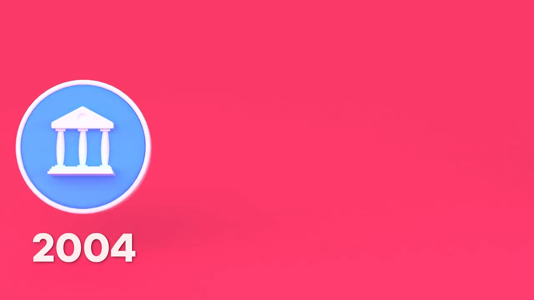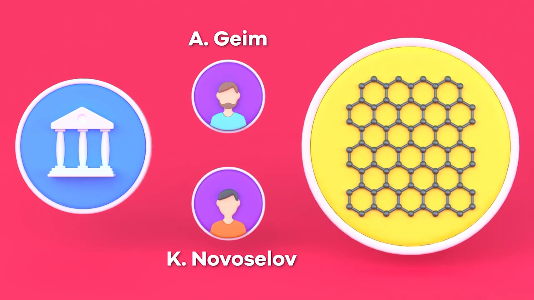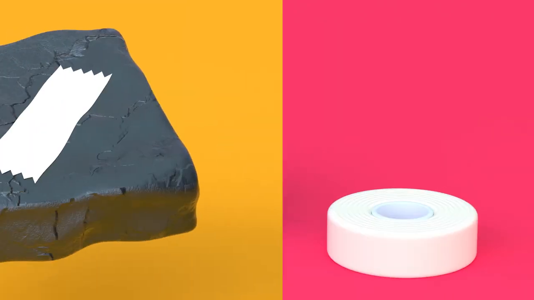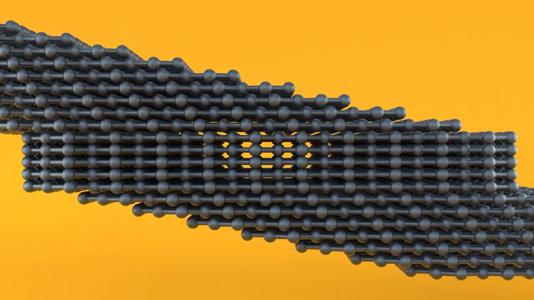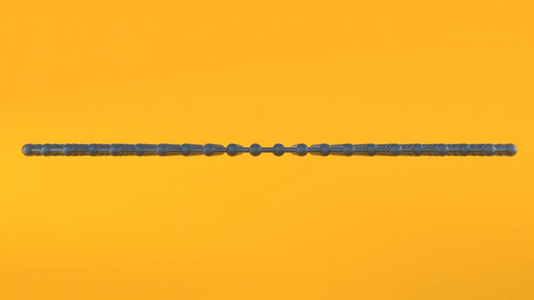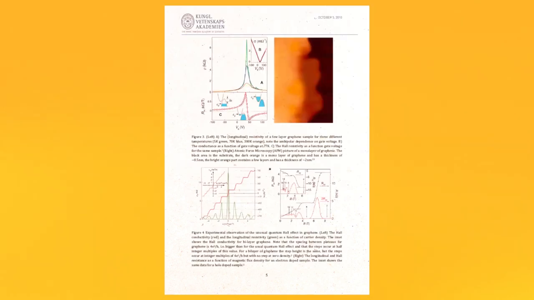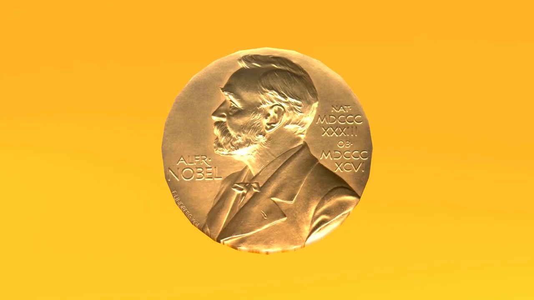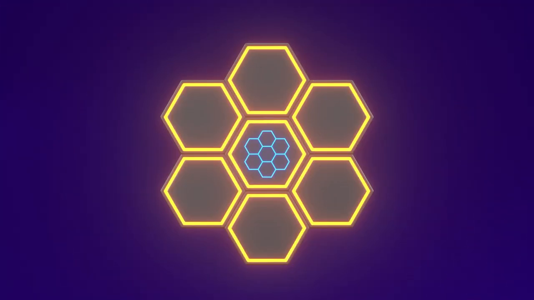In 2004 at the University of Manchester, Andre Geim and Konstantin Novoselov discovered the first single layer sample of graphene. This discovery was made by using a roll of scotch tape. While cleaning a block of graphite using the tape, they noticed small flakes on the tape. They continued to stick and peel the tape until they were left with a sample size as thin as possible. The odd discovery left the scientific community doubtful and a paper on the experiment was rejected. Later on, Geim and Novoselov published their work and received several awards for their pioneering research on graphene, notably the 2010 Nobel Prize in Physics.